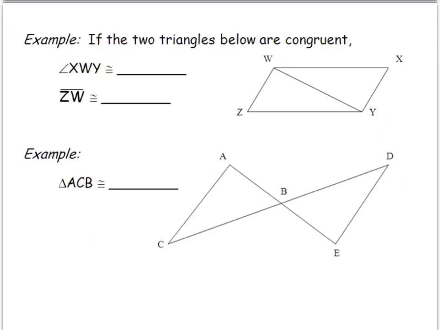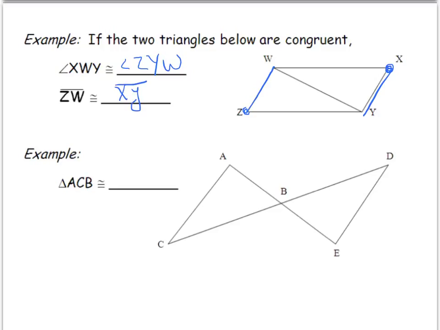If the 2 triangles here are congruent to each other, one's on top of the other, I would like to know XWY is congruent to what? Well, XWY, X matches up with what, you guys? Hopefully you said Z. W matches up with Y. Okay? Side ZW is congruent to what? Well, hopefully you said XY because X matches up with Z. Remember, you guys, I said order matters. So if you put YX, I'm going to mark it wrong. It's got to be XY, people.